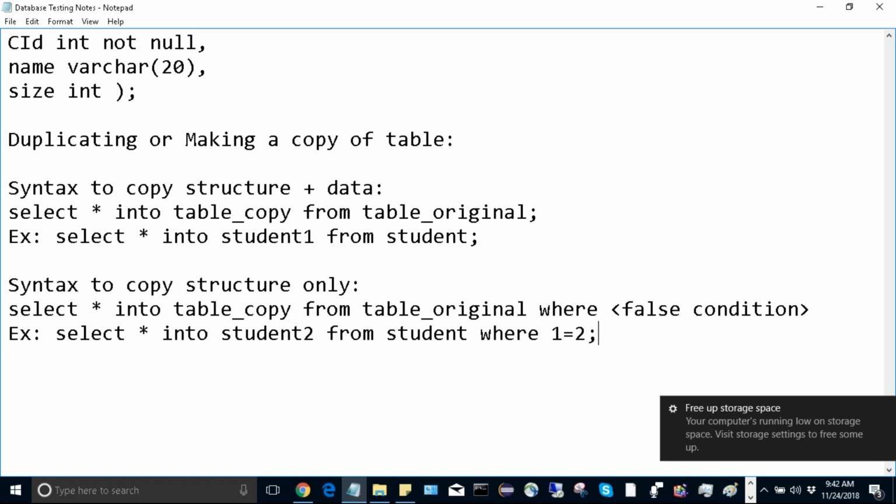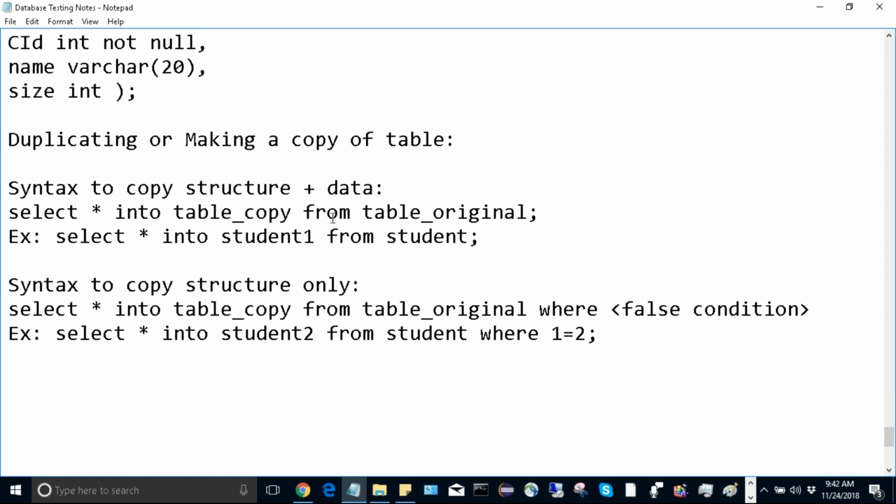This will not copy the data, but will only copy the structure, whatever number of columns it has, whatever the type of columns it has. We will see all the practicals later at one time.